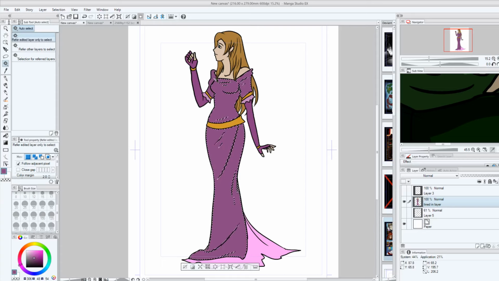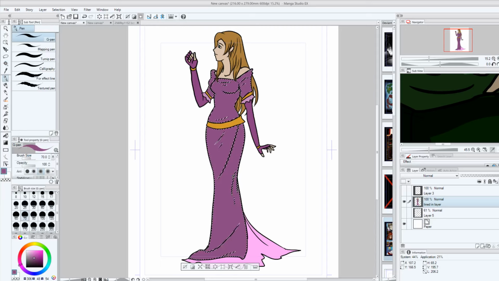Click on the top part of the dress, holding down Shift. Click up here, holding down Shift. So now I'm going to my pen tool. I'm right clicking to get my eyedropper so I know the color just in case. And down here I'm just going to pick a slightly darker color. I like to go a little bigger on my brush size at this point. So here is a slightly darker color, just ever so slightly.